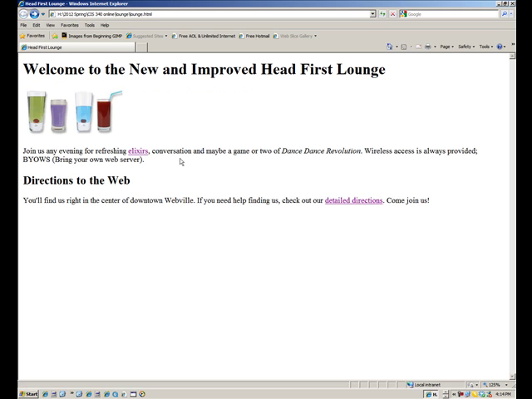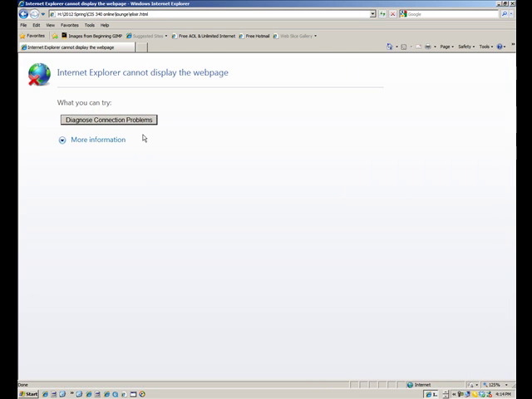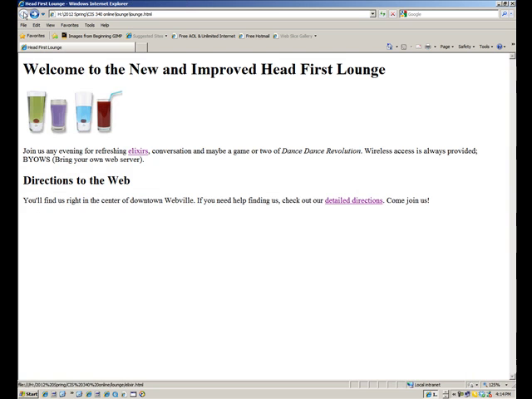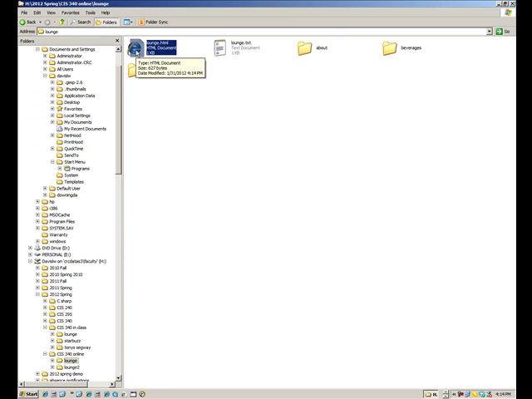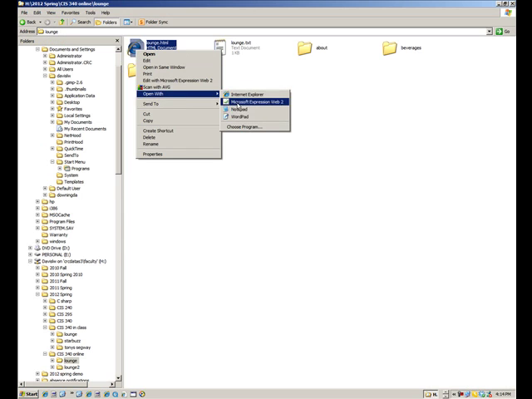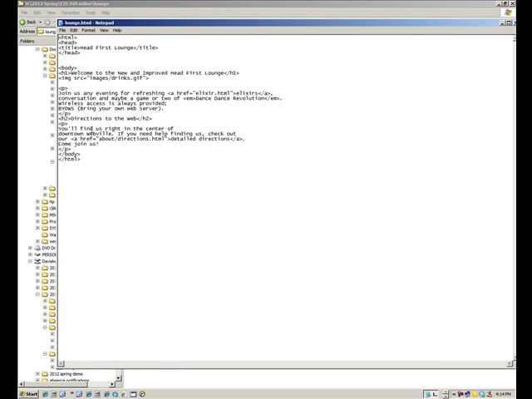But I bet if I go back to my Elixirs link, my href there, I get this error message. So that tells me right there I missed that, and I need to go back and fix that href. So let me go back and open this up in Notepad again, and let me see where I missed that. Yeah, there it is, href with the elixir.html.